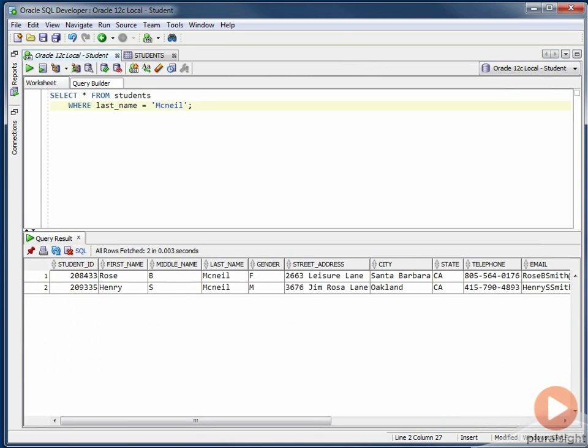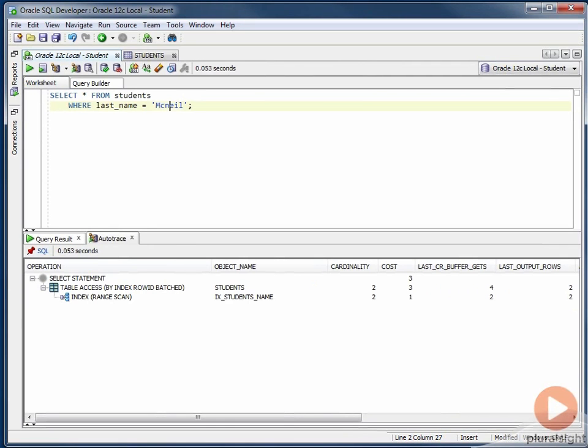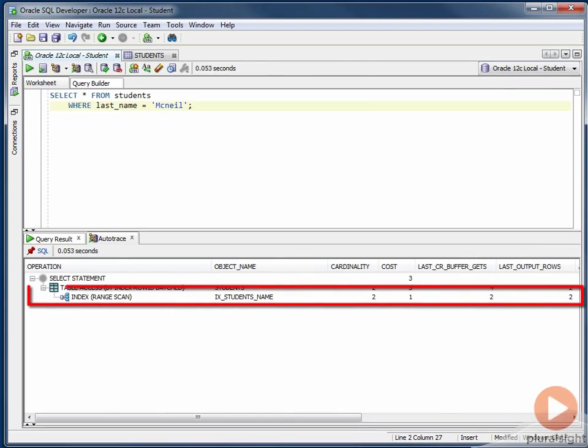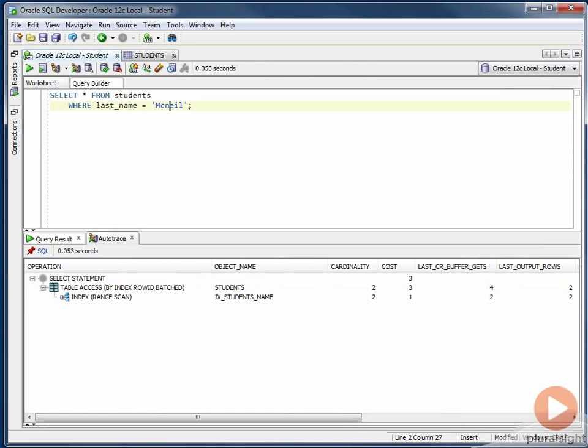And so the bigger problem is whatever our user types in, those are only the rows that we're going to get back. We're not going to get back all of the rows. And this is a problem because if the user doesn't know the exact case, they're going to be confused by the results. Now the good news with this query is that if I execute it using the auto trace capability, we see that we are using our index and we have a very low cost, a cost of 3. So our performance is good. It's just the problem with this query is that it returns the wrong answer most of the time.